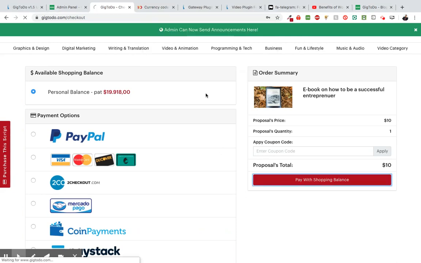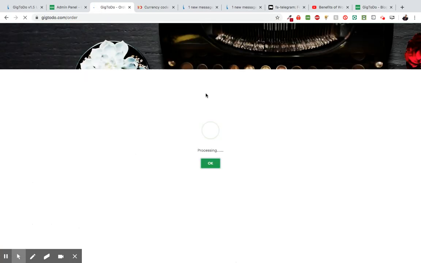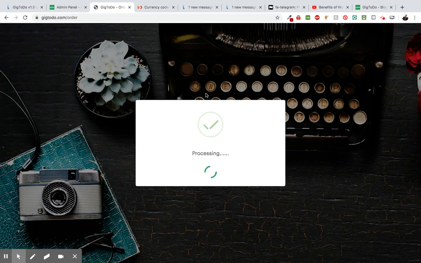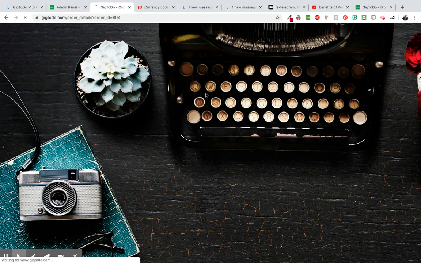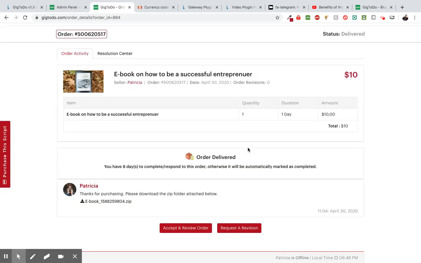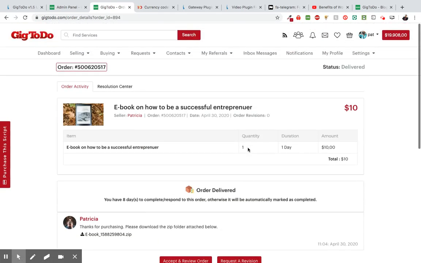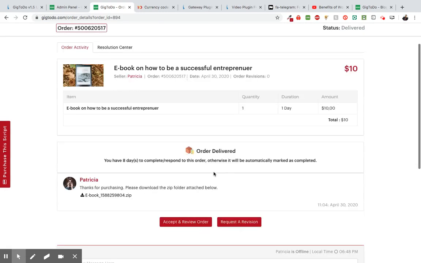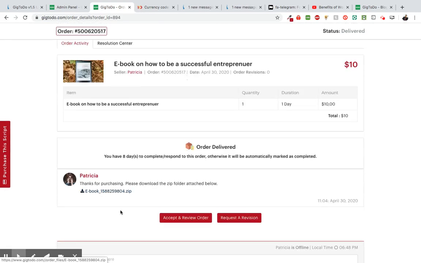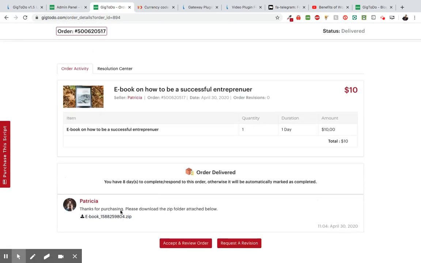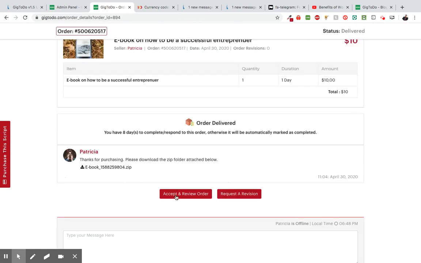Hit OK. All right, so once we purchase, we're redirected to this screen right away where we can go ahead and download the ebook, and after we've downloaded, if everything looks good, we can go ahead and accept and review the order.